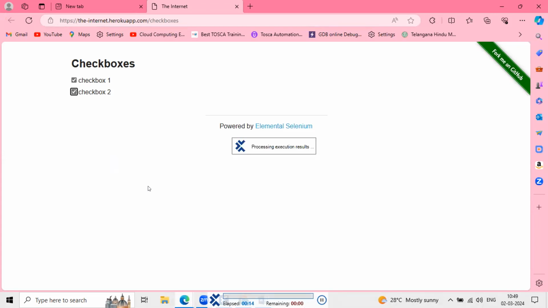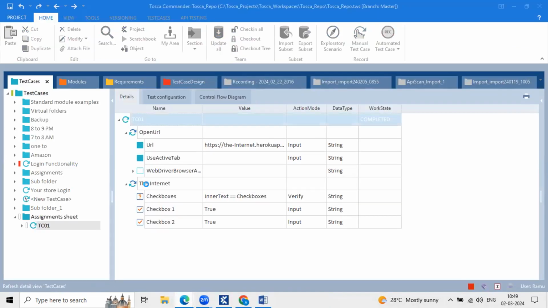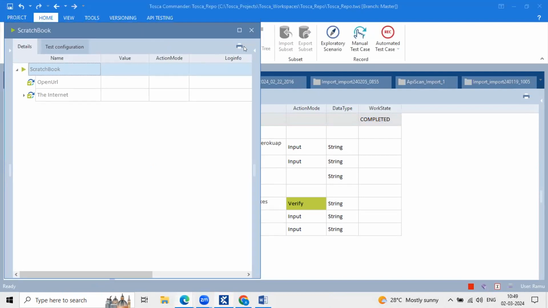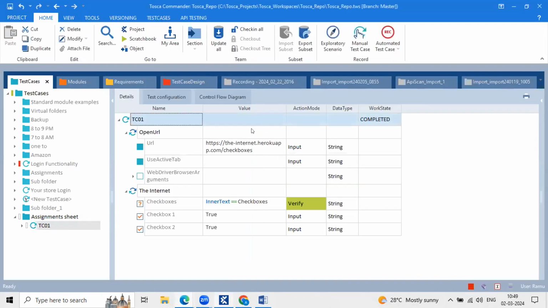By default, it is taking the default browser of your system. Open URL, always fix the default browser. If you want a specific browser, I'll tell you in the coming classes. As of now, start working on the default browser. The next thing I'll tell you in the Monday class, why it is a default browser. If you want to change to another one, I'll tell you.